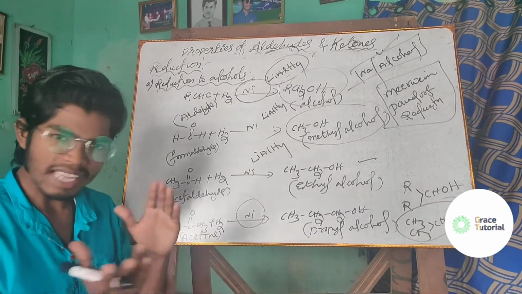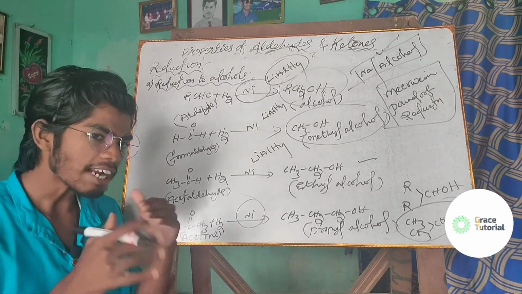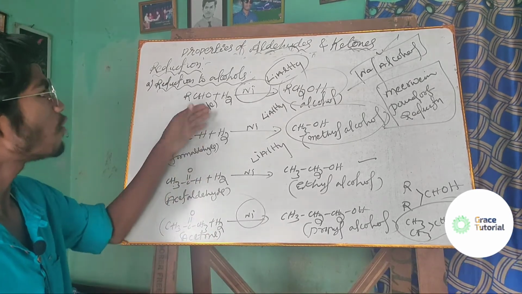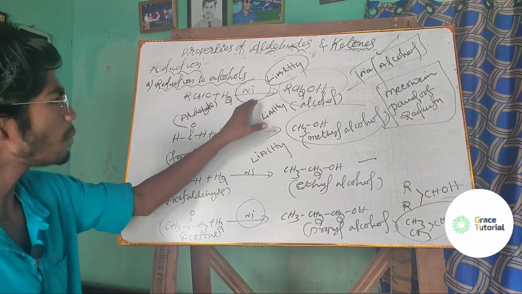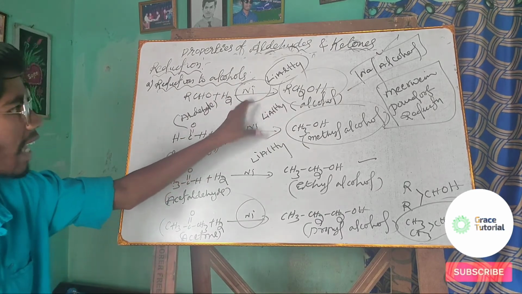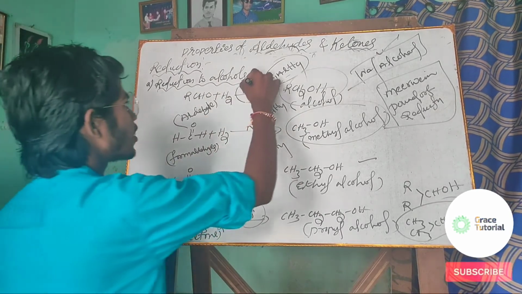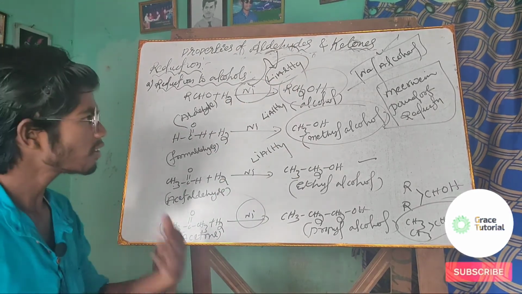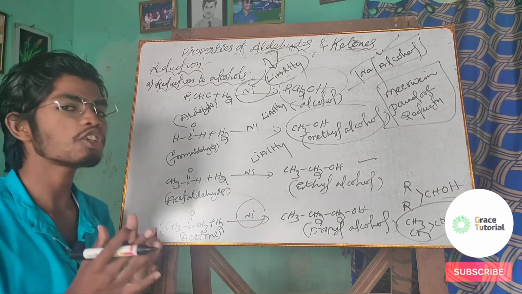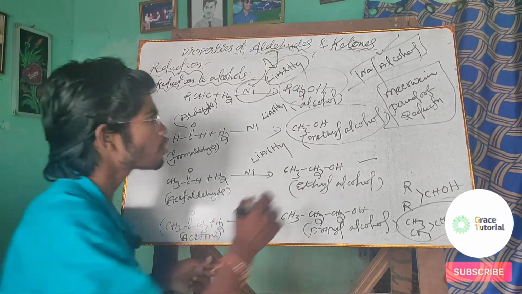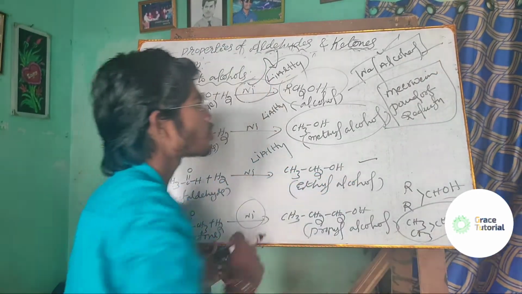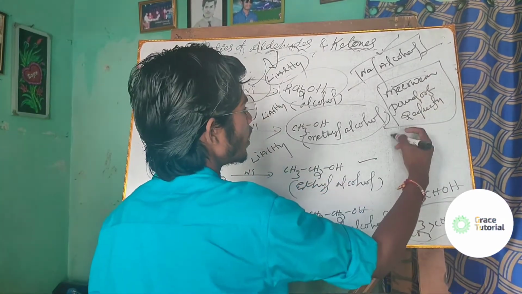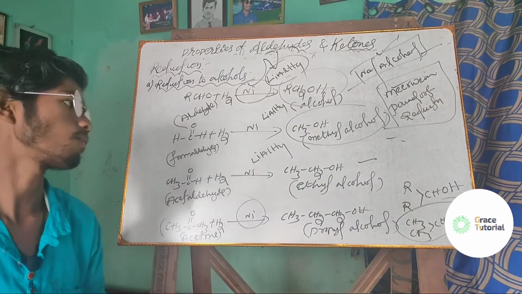So aldehydes and ketones undergo reduction, no doubt, but when they undergo reduction, they form various substances. Reduction to alcohol means how the alcohol forms. This is a catalytic reduction. The alcohols can also be formed by reaction with a complex metal hydride, that is lithium aluminum hydride. If you take sodium or alcohol as the reagent, that is also a reduction. And if you reduce with Meerwein-Ponndorf reduction, then also various other products are obtained.